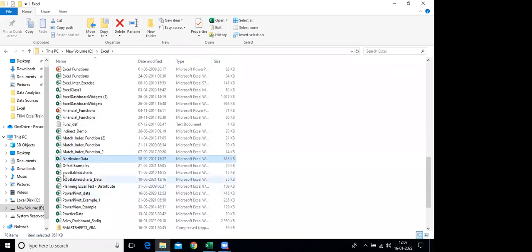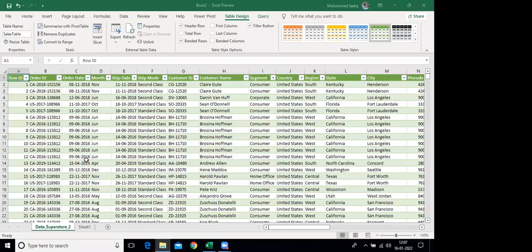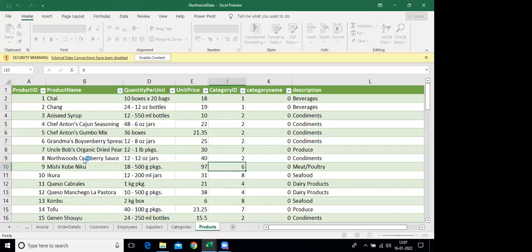I just have some Northwind data over here. In the Northwind, I have some data about the products and categories and all these things. Now, we'll see how we create the visuals based on this particular data, where the data is not stored in a single table. Okay, now I'll show you a simple thing here.